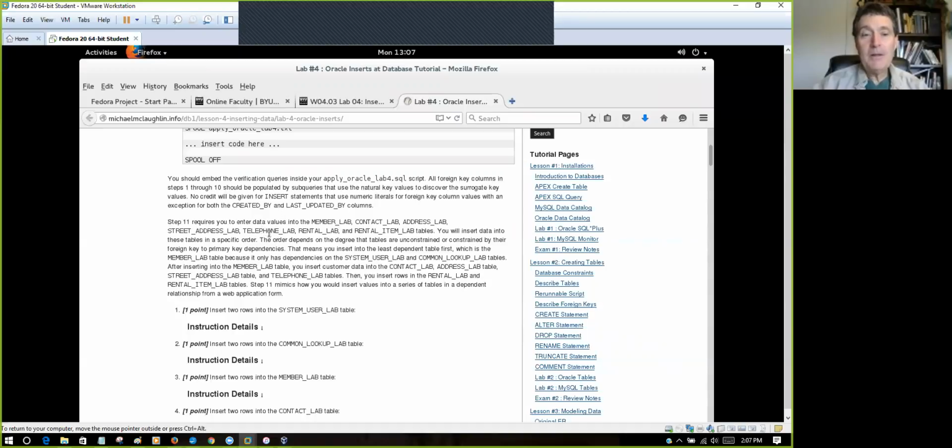Okay, step 11. Step 11 is a little different than steps 1 through 10 because there you will be using the curval function to insert foreign key values.